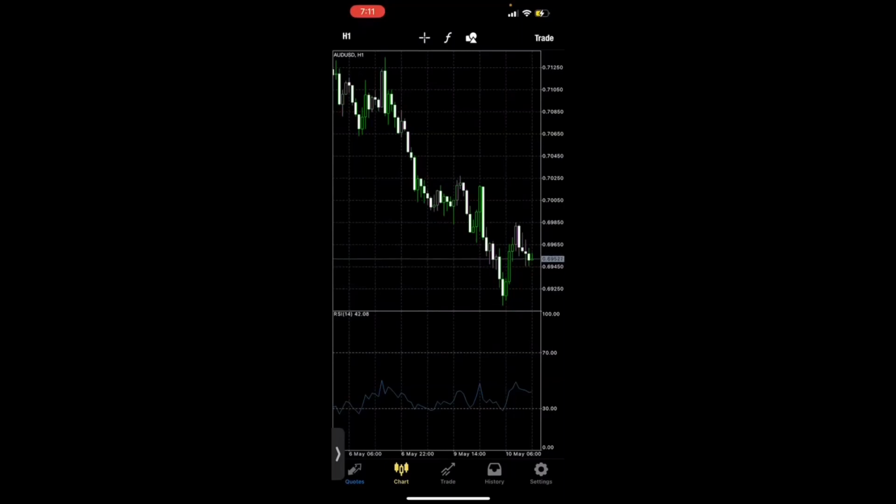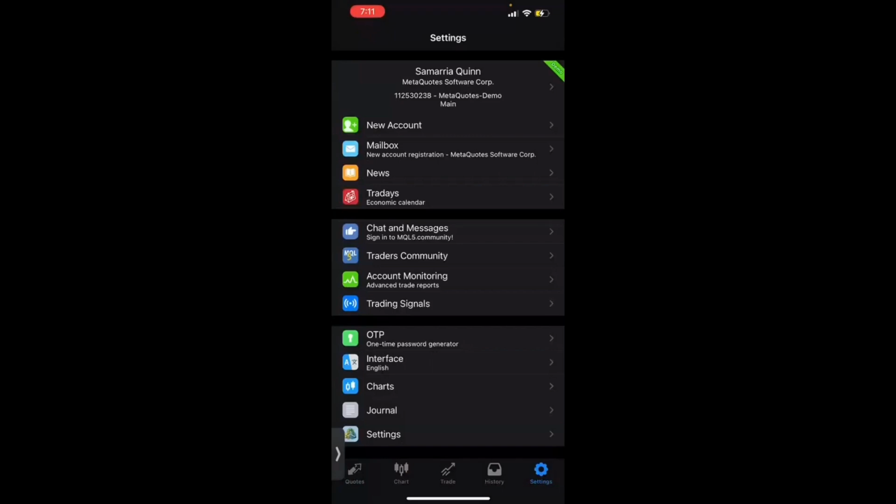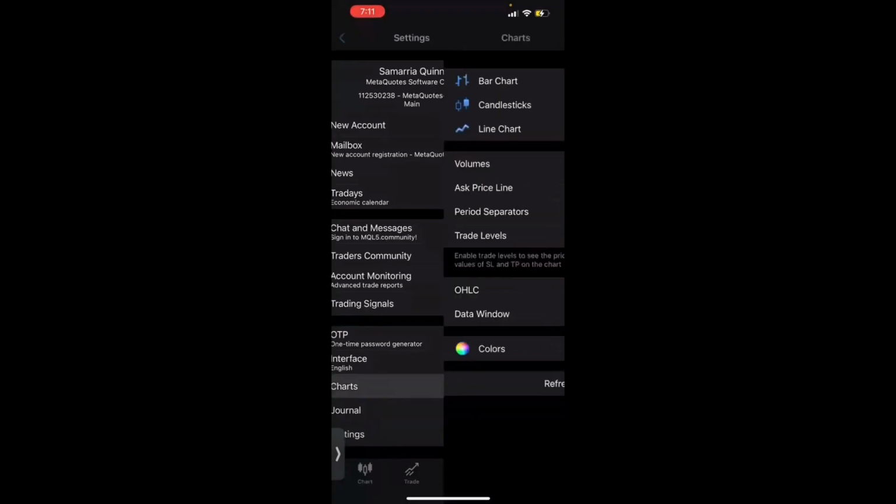And we will actually be going over this indicator in some upcoming lessons. So if you are curious to know how it works, don't worry about it. We will be getting to it very shortly. But let's go ahead and talk about how to actually change the settings on your chart. All right, so we have chart. So we are here on the chart screen. If I want to change my settings for the chart page, all I have to do is go over to settings at the right, lower right. And then I'm going to select where it says charts. All right.